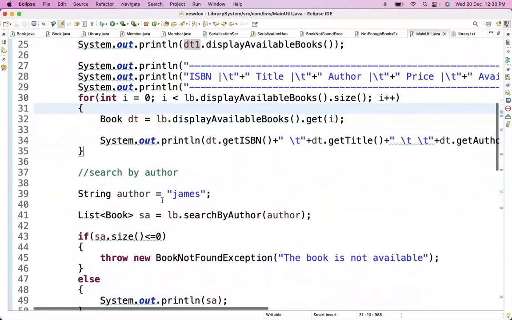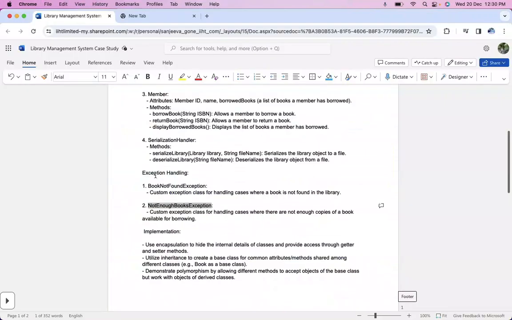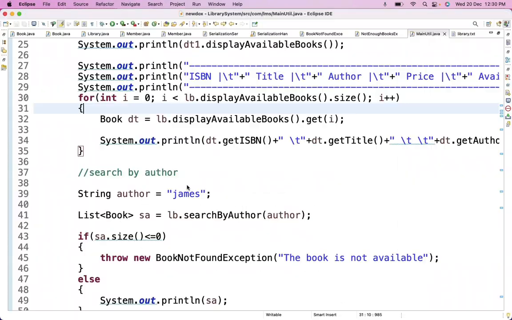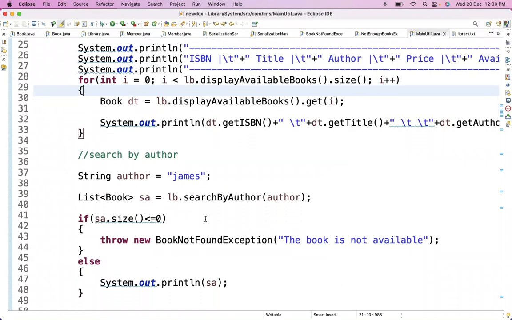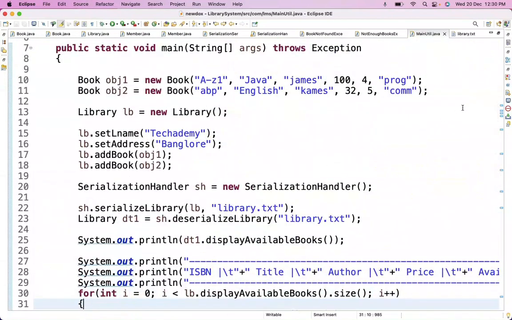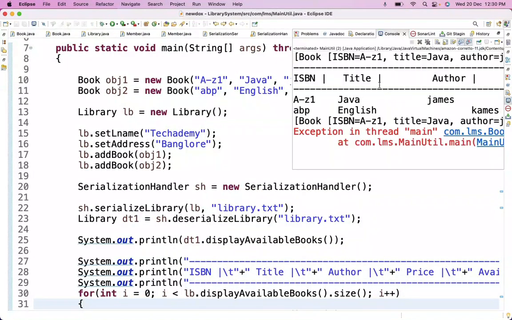Search by author, we have the one operation. The add operation we have done. We added the book to the library and we are searching the book by author. By author I am searching here James. If James is there, we will get the one book. You can see whether it is available or not. Okay, you can see the James.